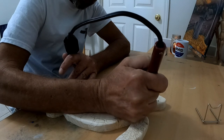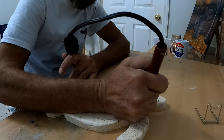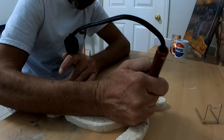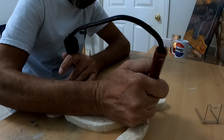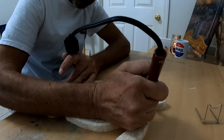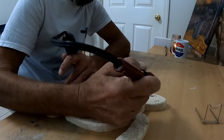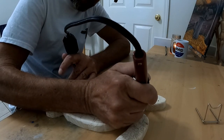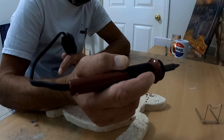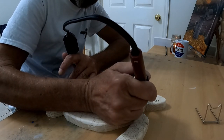But like I said, for those of you that is just learning or wanting to learn wood burning, I would just suggest, get you some kind of stencil, something that you really want to try out. And then just have at it, have fun. The only thing about these tools, sometimes they get hot. It's got a little shield on it, and then it's got a rubber grip. But if you're continuously pointing down, you can feel the heat off of this thing.